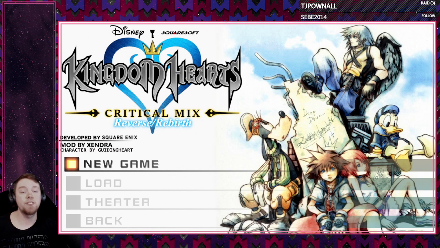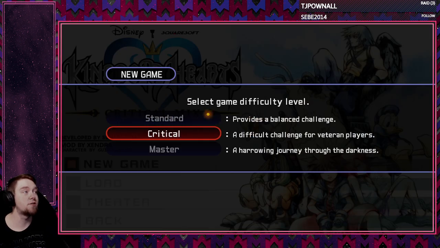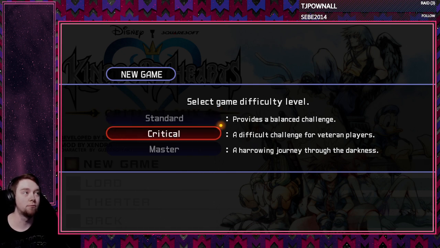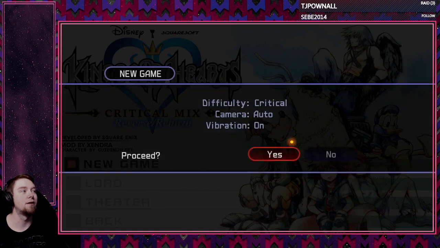This is Kingdom Hearts Critical Mix, Reverse Rebirth. Basically, if Kingdom Hearts 1 had a critical or a reverse rebirth mode, it's a lot different. So you'll see a lot of things. First off, difficulty. Standard is the easiest. Standard was normal mode in base game. I'm going to be doing critical because this game actually makes things a lot easier, so we make it harder with difficulty. Because that makes sense. The rest of this doesn't matter.